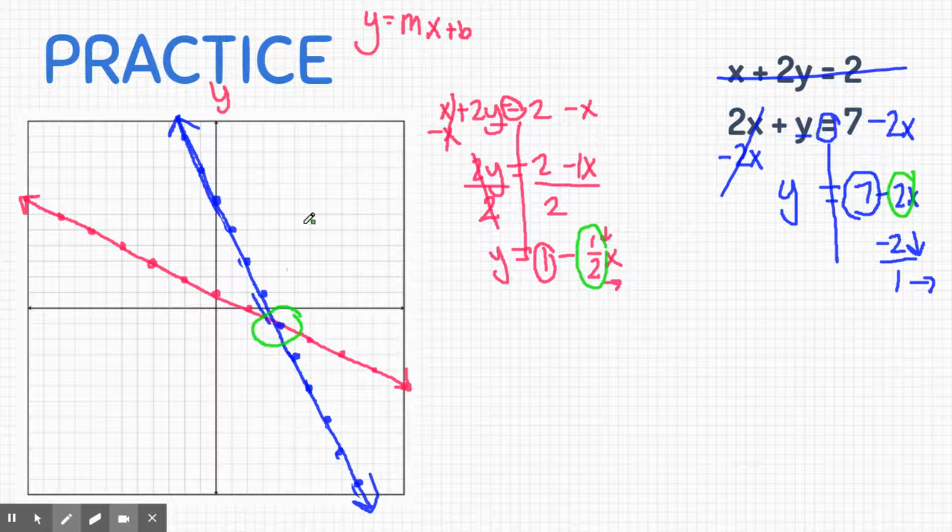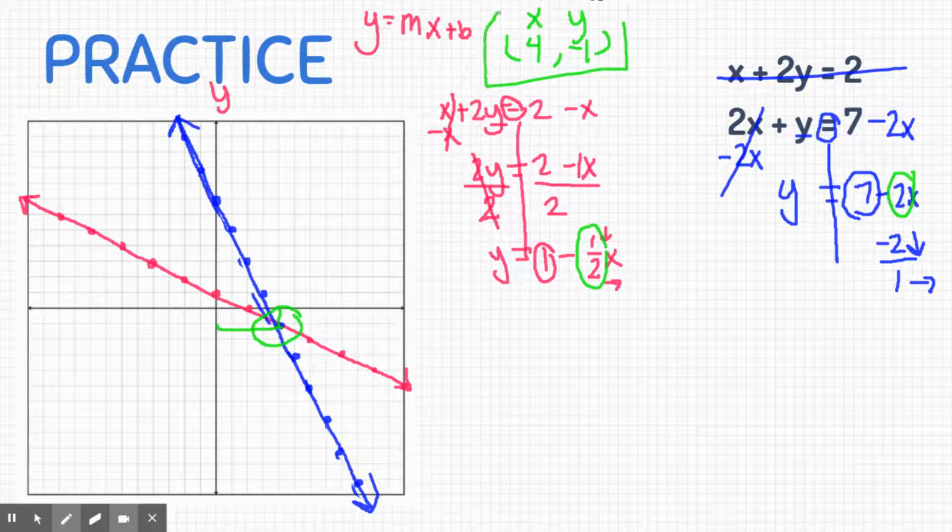So now I'm going to write my point. Remember, my coordinates always do an x and y point, and x comes first, followed by y. To find my x, I'm just going to go up to the x-axis, and then I'm going to count how many points I'm across. That's 1, 2, 3, 4. And to find my y, I'm going to draw over to my y-axis, and it's at -1. So there is my solution. So that's how we find it with graphing.